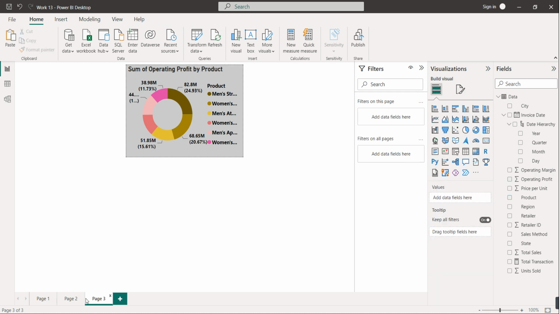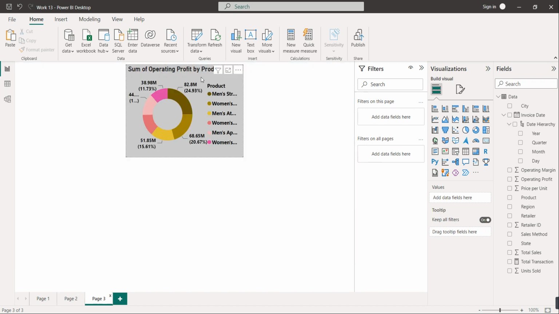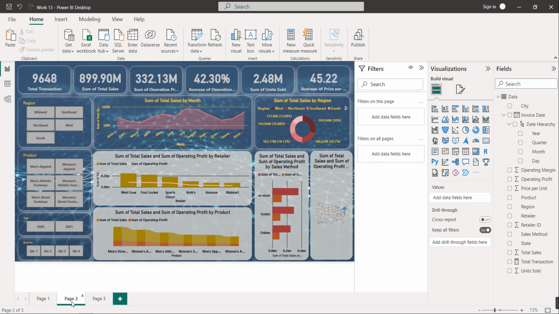Now, see, we have created this one for product, right? Total profit for product. So if I drag here, it is showing in the form of this label. It is showing retailer name and total sales, but we want that particular visual to be shown for this particular region, sorry, retailer. So how to do this?